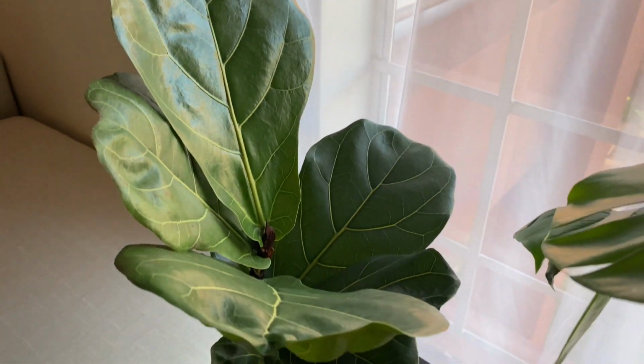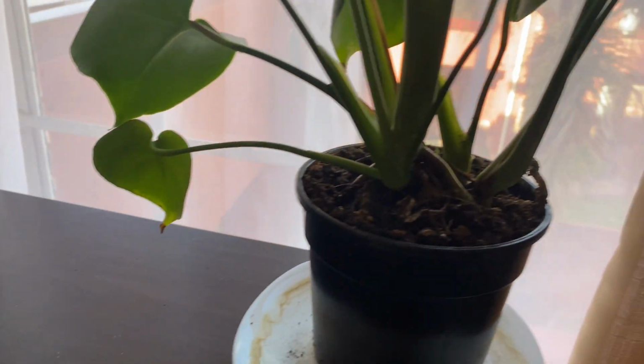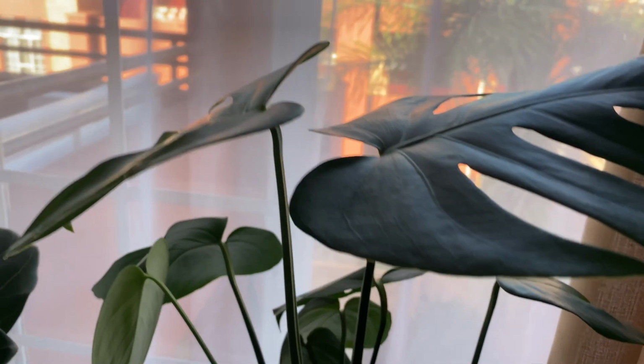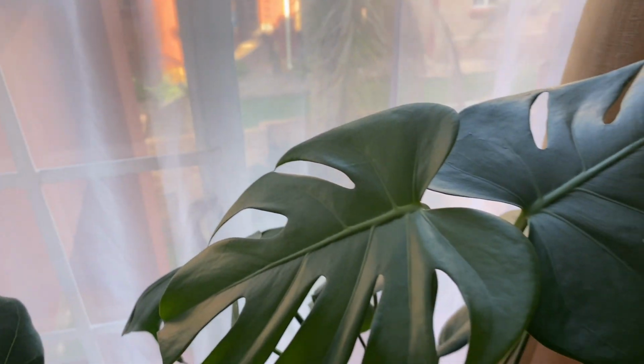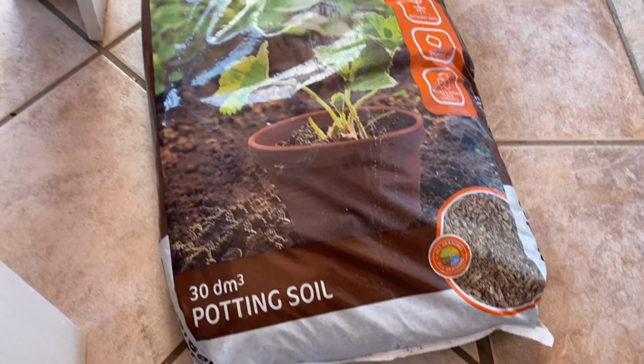So today I'm gonna be replanting my fiddle leaf and my monstera into bigger pots. How exciting. So here I'm just showing you my plants and let's get to it.